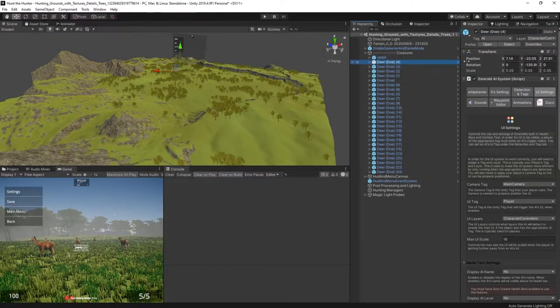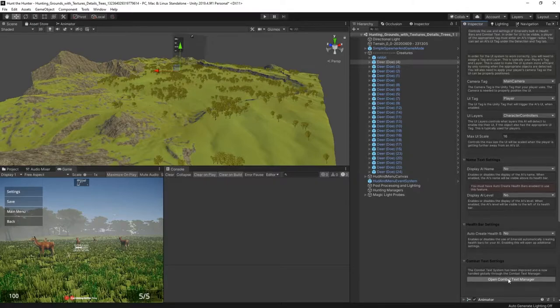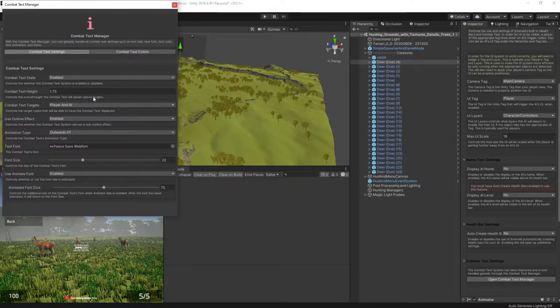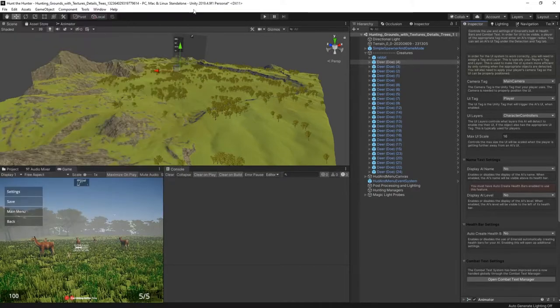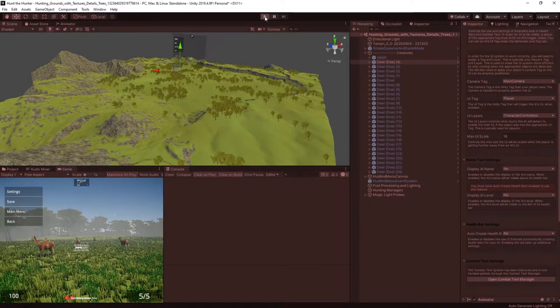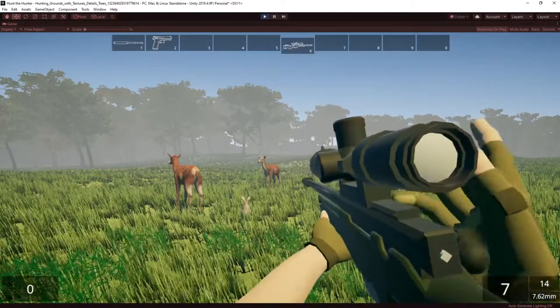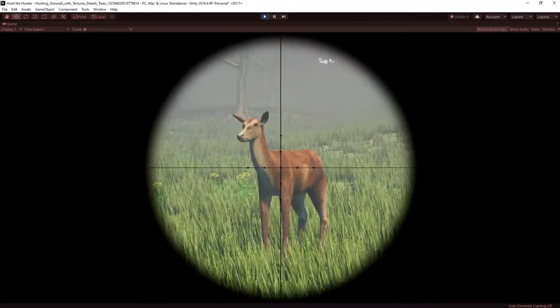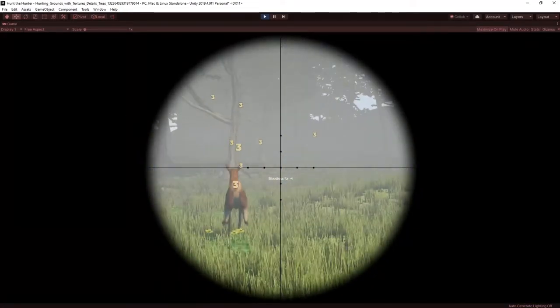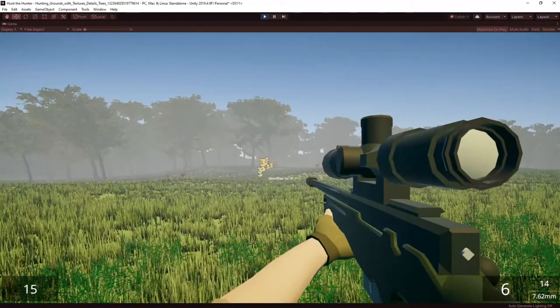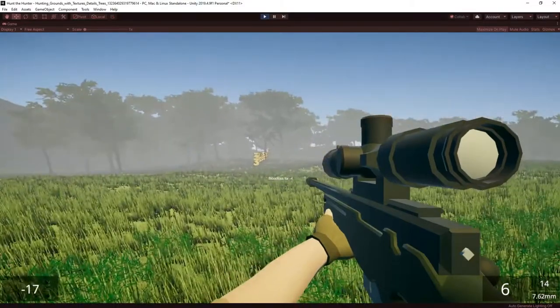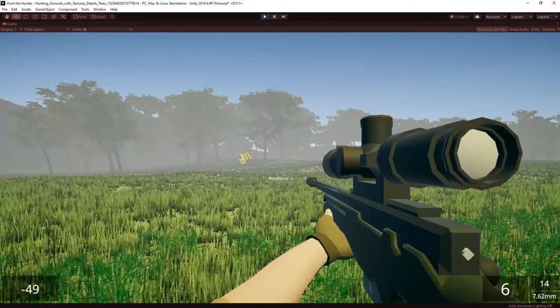I've selected one of my deer and I've gone into the Emerald AI system and selected the UI settings tab. That enables me to open up the combat text manager, and I can enable the combat text state here. What that does is it allows us to see in-game the amount of damage we're doing. So if I shoot this fella here, you'll see I do an amount of damage, 100, you may have seen it fly off. And then there's constant damage being done. This is the blood loss damage.